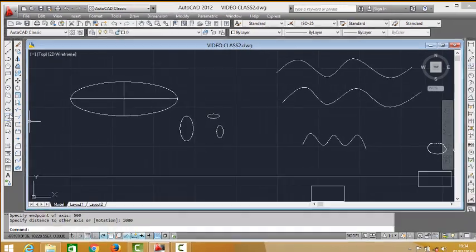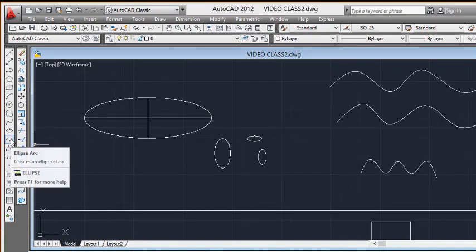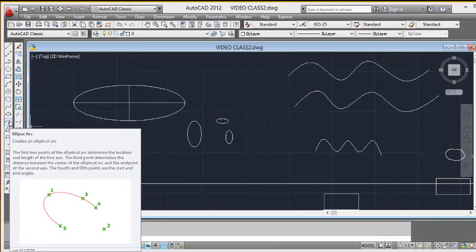The very next tool is ellipse arc. Now an ellipse arc is drawn using all the steps you use in drawing an ellipse. But by the time you enter the distance to the last axis, you now need to enter a start angle and an end angle.